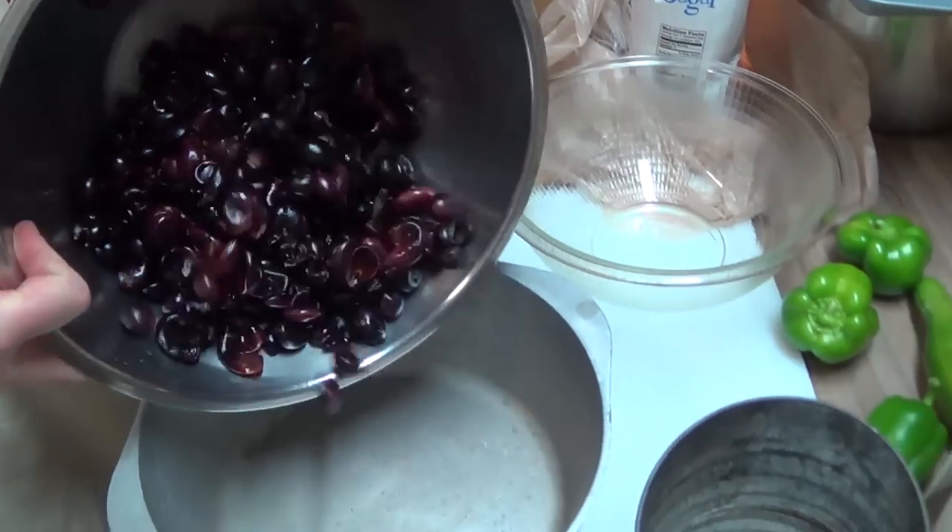Get the water up about two inches over the top of the jars and bring it to a boil. Get it back to boiling, put the lid on, and we're going to boil it for ten minutes with the lid on. Okay, it has been ten minutes so we're going to turn off the heat. Go ahead and take off the top and get it ready. We're going to set it in the pantry and leave it undisturbed for a couple of days. In about two minutes after it comes out of the water you'll start hearing that little popping sound — that's the lid sealing. Leave a little space between them; that helps with the cooling.